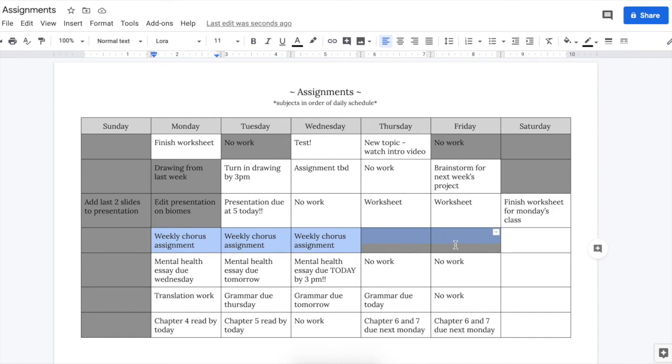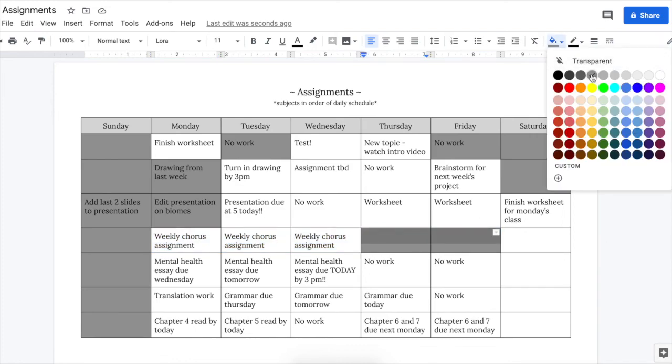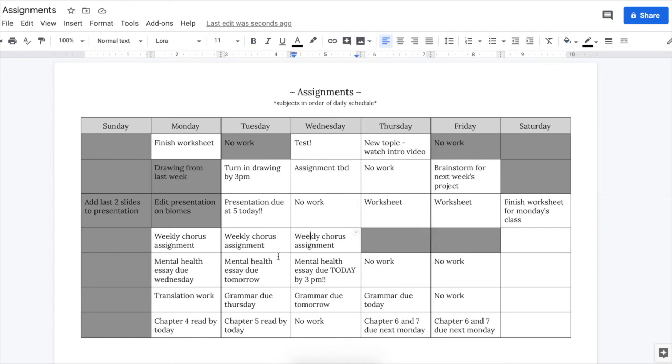If you have a weekly assignment, and let's say this isn't due until Friday, but I finish it on Wednesday, you can just mark Thursday and Friday as done. And I like to use the highlight color that's right above the bright yellow. What I'm showing you right now is that as the deadline gets closer and closer, you want to change that. So Wednesday, tomorrow, and then today, that way you remember when it's due.